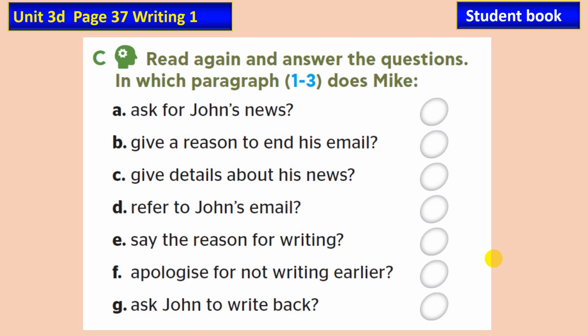Ask for John's news. This one was paragraph number 3. Give a reason to end his email. Number 3. Give details about his news. That's right. Number 2. Respond to John's email. Number 1. Say the reason for writing. Apologize for not writing earlier. Number 1. Ask John to write back. For sure number 3. Okay?